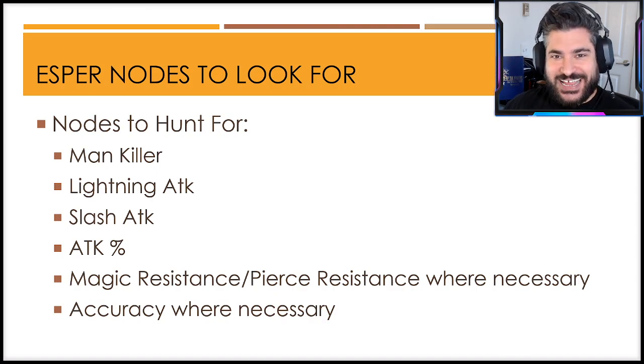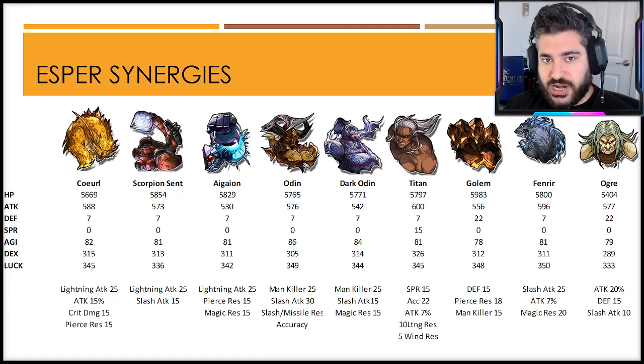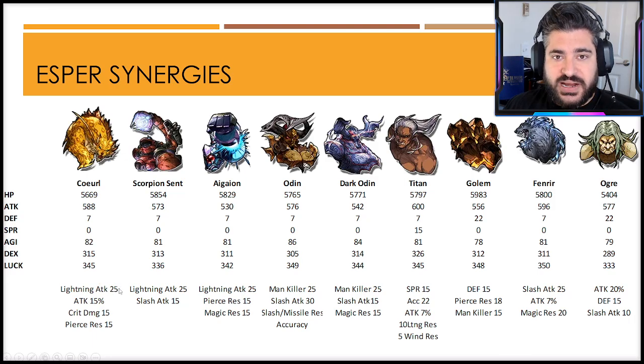But Wind Glaciella is coming out this week, and Wind is very strong, and they're also very magic oriented. So yeah, Sid has lots of cause for concern against the Wind cast, and obviously against the Earth cast. So you at least want to keep something in the back of your mind of how you can mitigate that. And the Espers are actually a really great way to do this. Now, I have them ranked left to right in terms of what I think are some of my more general favorites to least favorites. Curl Esper is a great option for damage output with the lightning attack 25, also has that pierce resistance of 15.